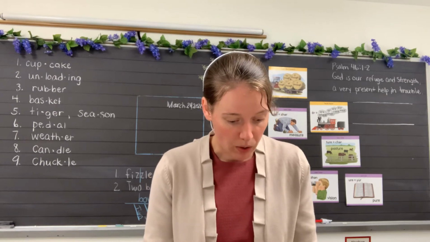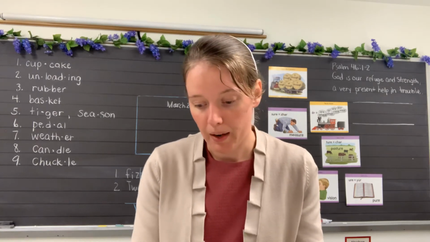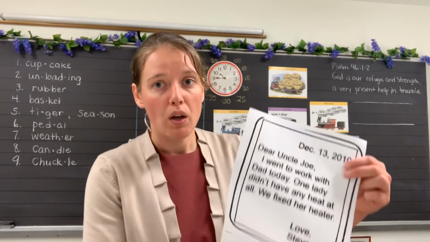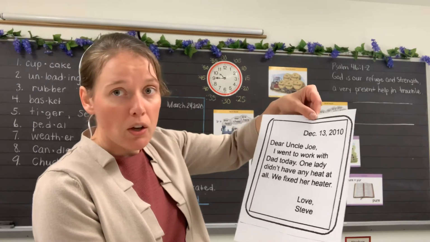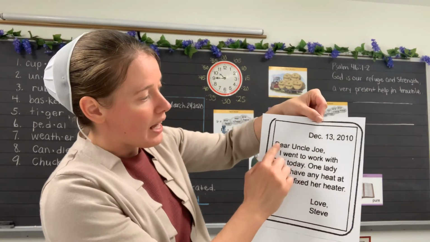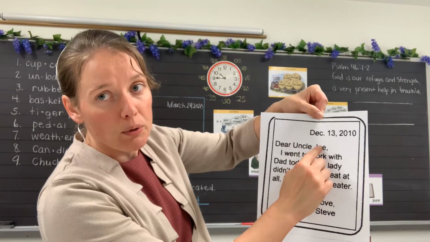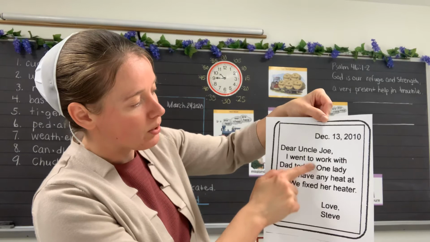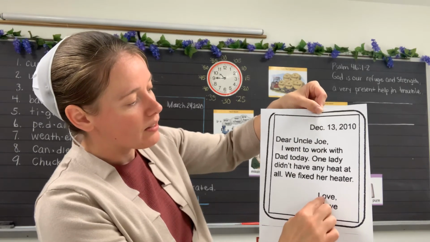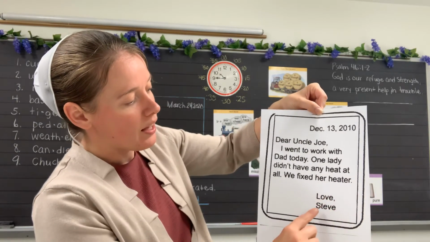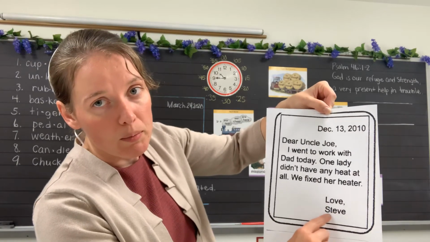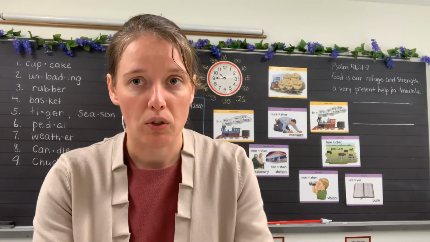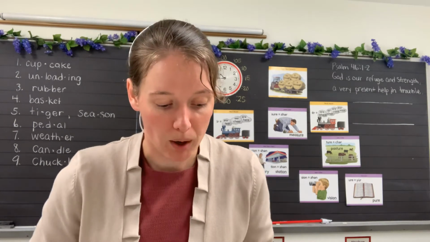Okay, and so let's also demonstrate the friendly letter parts. You will learn about these in the next few lessons, but I'll just go over them with you today a little bit. So here is the heading, and this line is the greeting. It greets the person, and then the body is the things that you write to the person, and the closing is this line right here, and the signature is the name here. Those are the 5 parts of the friendly letter. Today you're only learning about the heading, so you can write that properly.